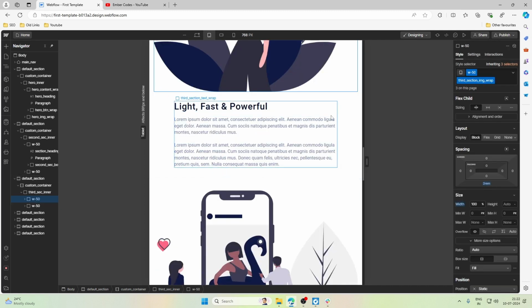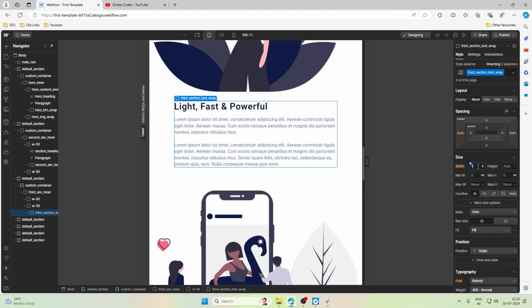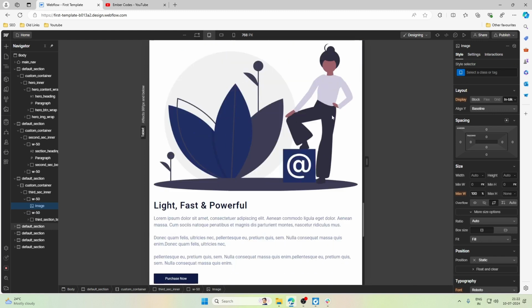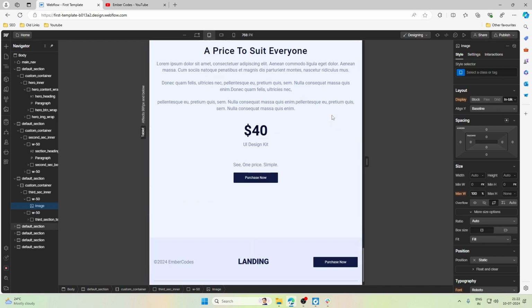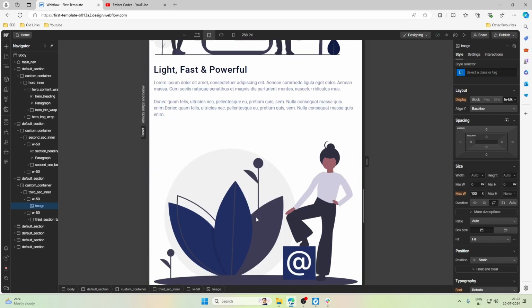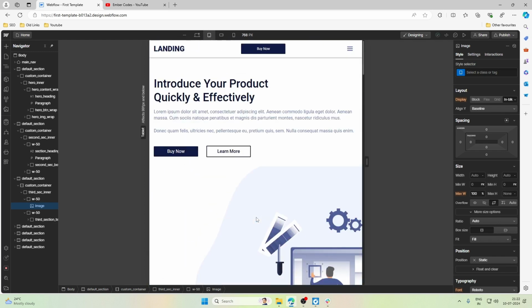And there was a width I have given, I will increase the width. It looks fine. The footer looks fine in this tablet view. Okay, so now the tablet view is done.